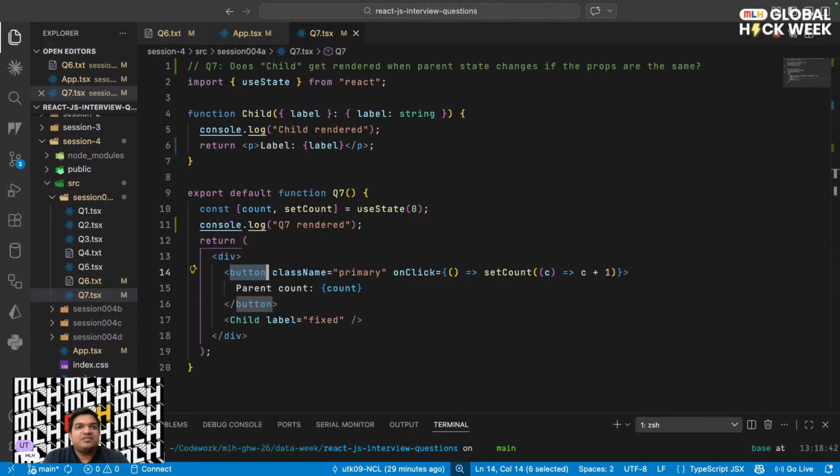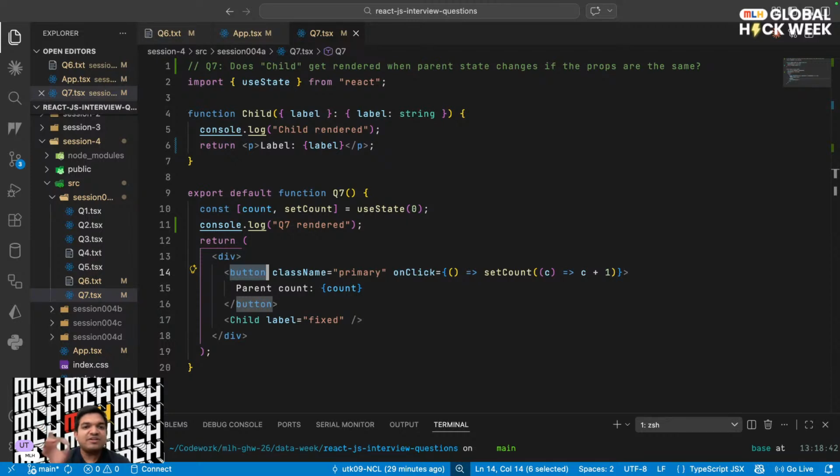In terms of JavaScript, not React: if I don't want the child component to change because I know the props are not going to change, I should tell React to just compare the props.